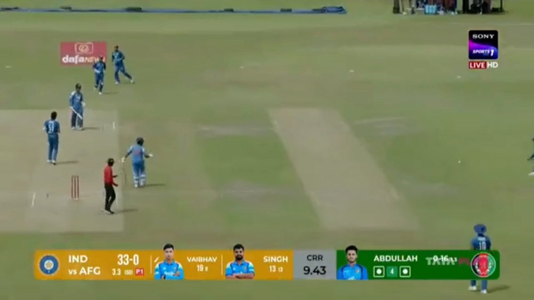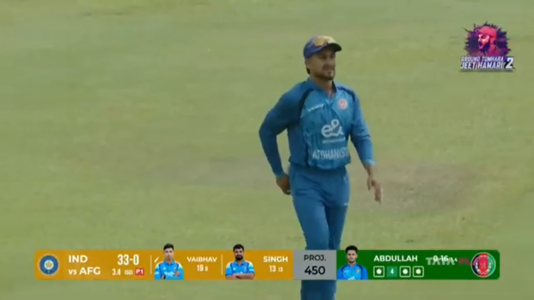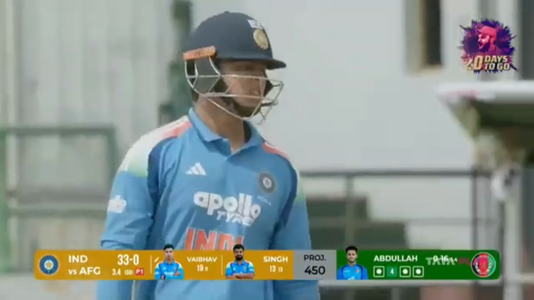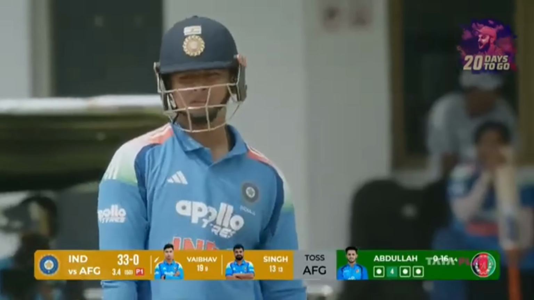But it's good to see, Raju, isn't it? He's bringing out that forward defense, the backward defense, the back foot defense. So he has developed the game well. He's understood the conditions and the situations. Yeah, indeed. That's where the true class comes out of a batter.